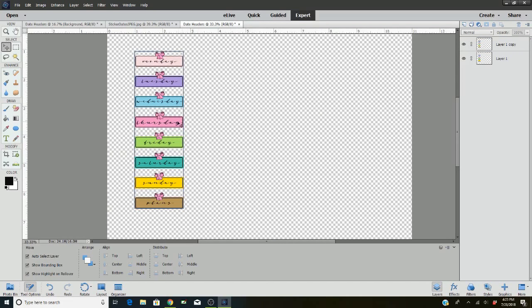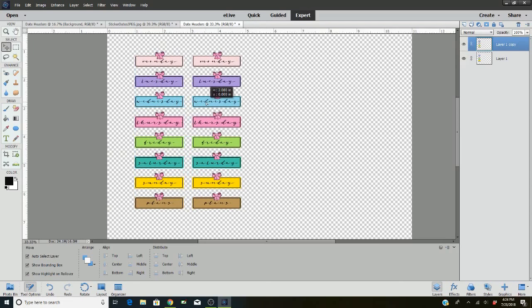Then you're going to come over here, move your mouse over the image, and now you will see a blue box. I'm not clicking on anything. All I'm doing is moving the mouse over the box, the area. And now I see the blue box highlighted. I can click and hold and drag it over. And there you go. There's the other duplicate image.